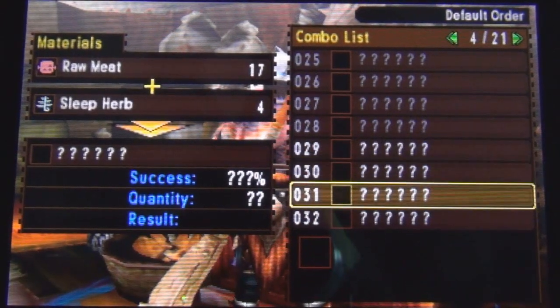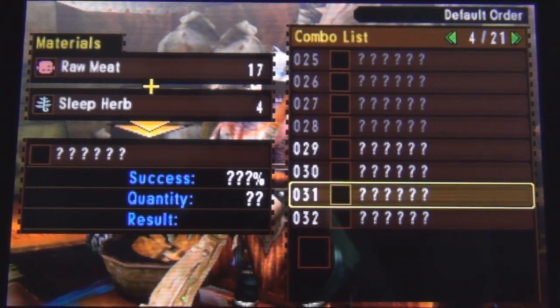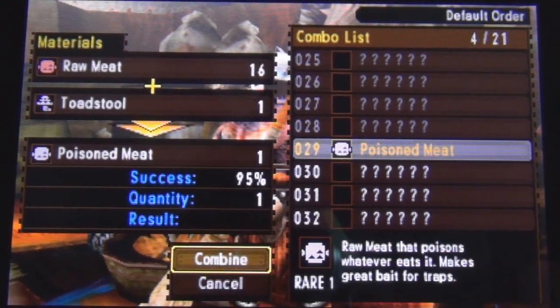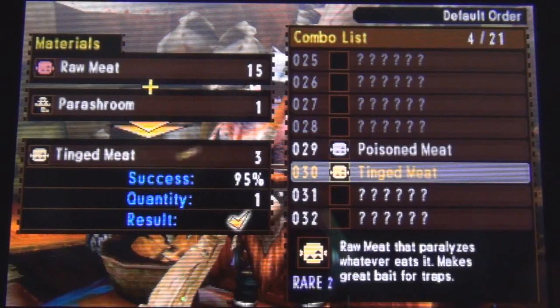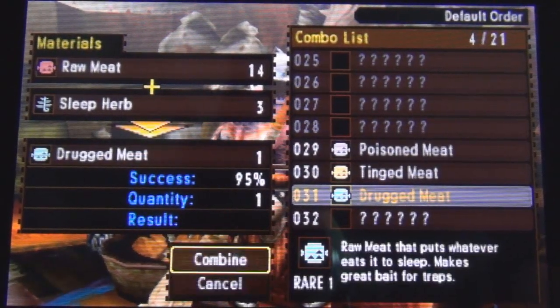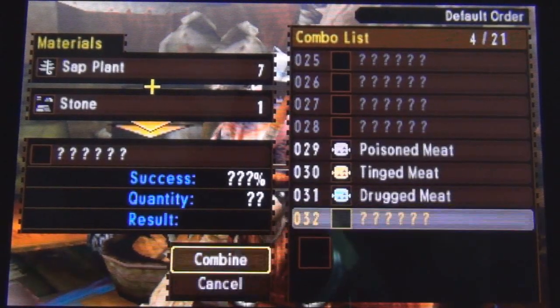Raw meat and a dragon toadstool. Oh, okay, so those are, yeah, we might as well make them. The poison meat. Just because filling the combo list is very fun, I think. There are awards for doing it. I did it in 3 Ultimate, which was kind of tough, actually.